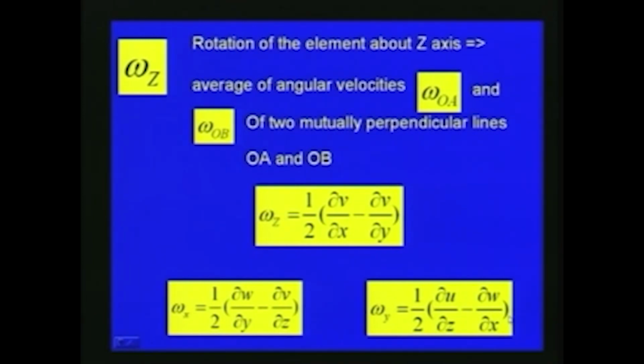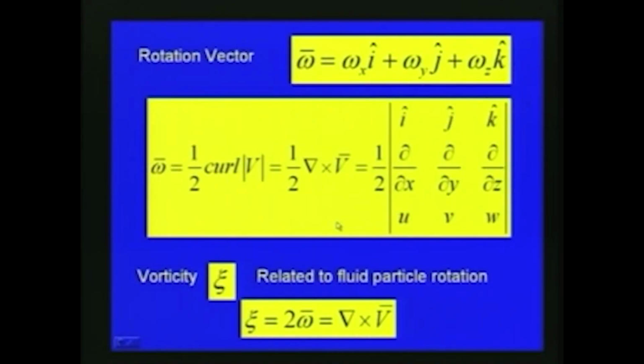So now finally the rotation vector for a rotational flow can be represented as shown in this slide. With respect to the ijk triad, that means with respect to the xyz direction, if you define the unit vectors i, j and k, then the rotation vector can be written as omega bar is equal to omega x i plus omega y j plus omega z k, where i, j, k are the unit vectors in x, y, z direction, and omega x, omega y and omega z are the rotational components in x, y, z direction as defined earlier.